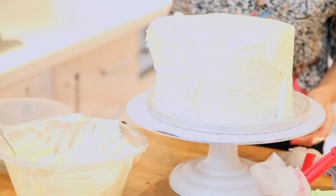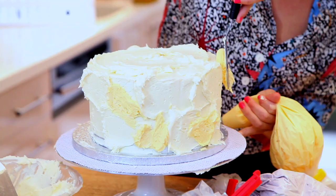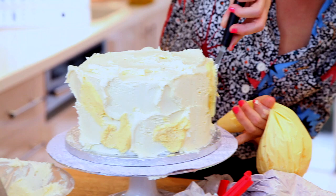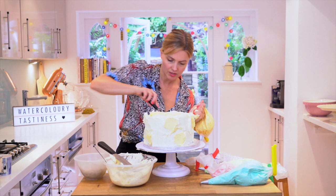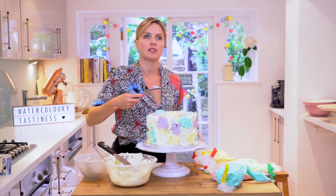With this method, I'm going to be doing a scrape-off method. So I do put it on fairly thickly — I'd say like three or four millimetres. I'm just going to add some colours all around just randomly. I'm doing it on the palette knife because I don't want kind of lumps. Spread that around. A little bit of the blue one, just kind of splatting it wherever I fancy.